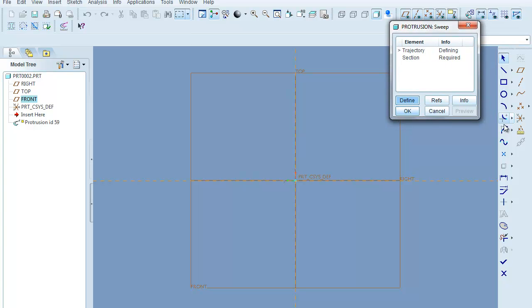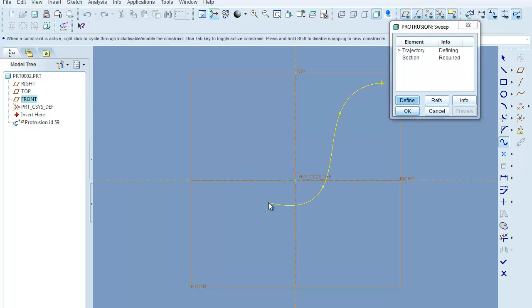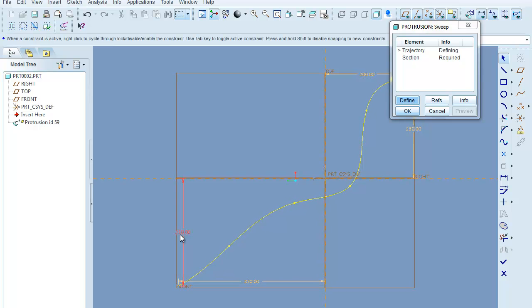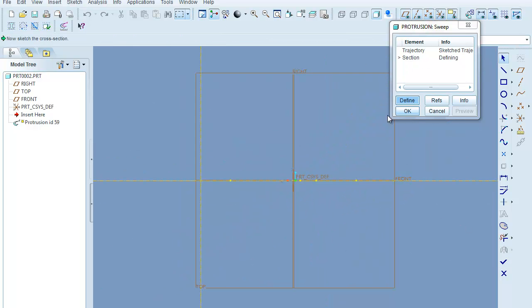Now we can come back here again. We'll select the spline one more time. Give it a slightly different profile. We can put some dimensions in, basically defining the endpoints in space, and the control points define the rest of the shape of the curve. I'm going to leave them where they are now. So I'm going to select the check mark, and we have completely defined our trajectory, and here are the crosshatches that give me my two reference lines to define my cross section.